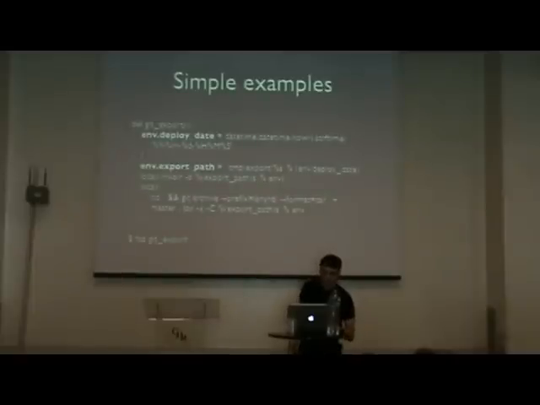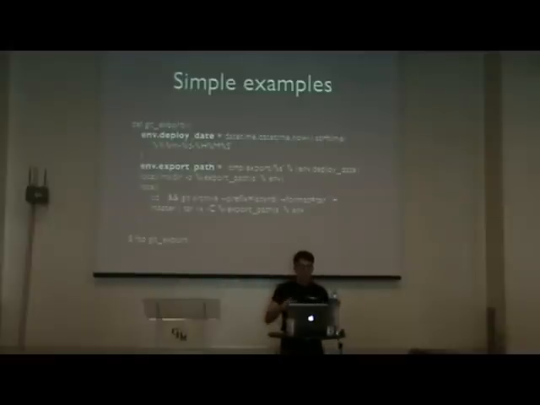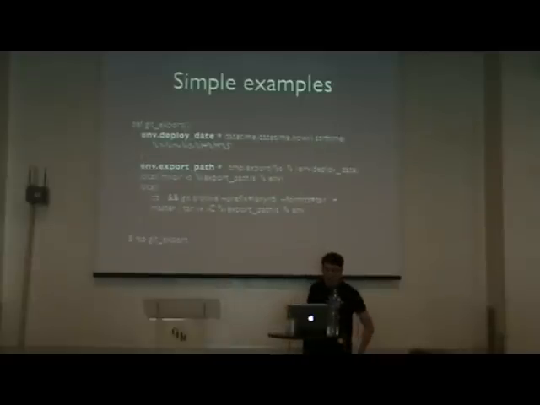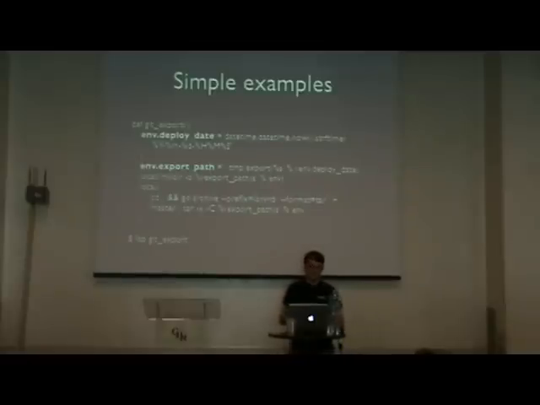This is another example. This time, this shows a couple of other Fabric concepts. Within Fabric, there's a global object called the environment object, env. And the environment object has a whole bunch of different hooks on it for configuring which servers Fabric's going to talk to, which SSH key is going to be used, that sort of thing. But you can also add your own properties to it to save bits of information that will be useful for other commands that run later on.